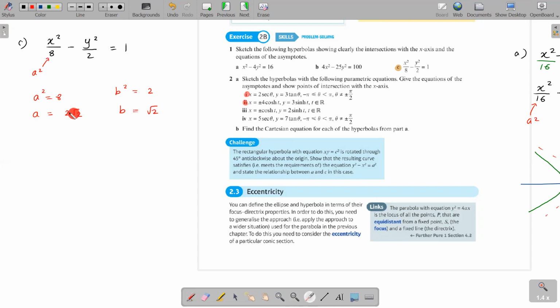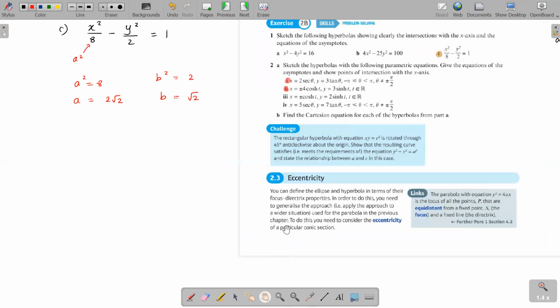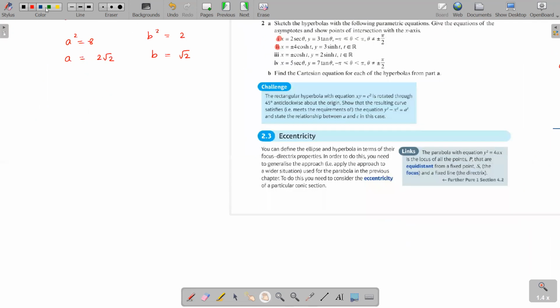So we put the plus minus. Anyway, I just want the magnitude of a and b. With the magnitude of a and b, I can now sketch my hyperbola, right? When I sketch the hyperbola, the two asymptotes are y equals plus or minus b over a x. Is that correct?